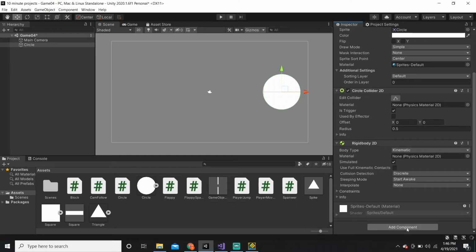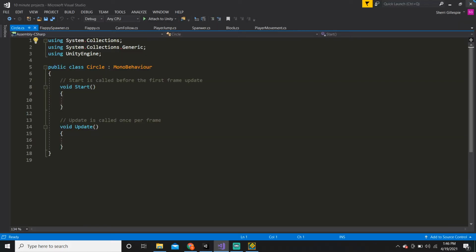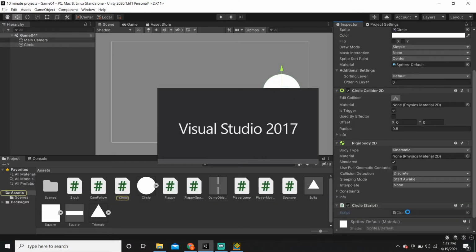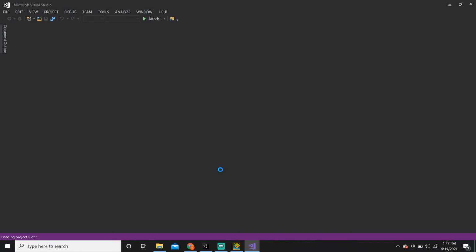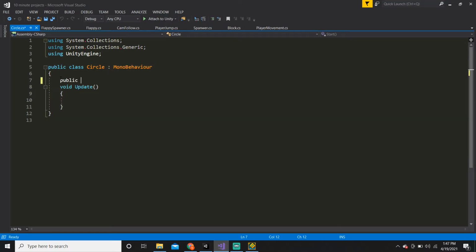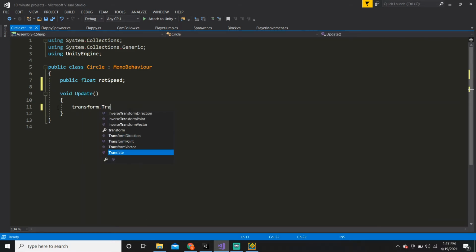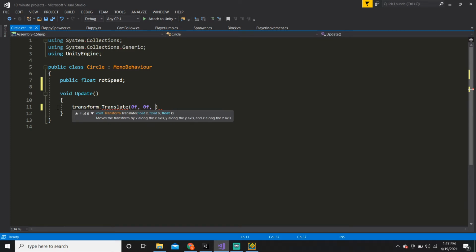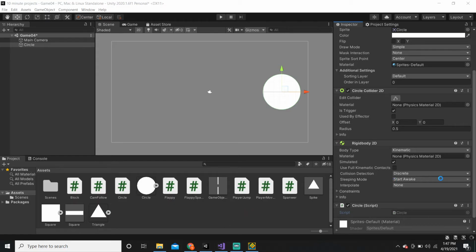Okay, so I just want to make a script to rotate this circle. This actually loads quickly. Okay, here we go. Let me close that down. Actually, I've not used it in a while, so it might be some bugs. Shoot. Okay, please load. Yep, there we go. Okay, public float rock speed, that's the only variable that I need, and the only thing that I need to say is, I think I need to rotate it around the z-axis, so let's say transform dot rotate. My bad. And now it should rotate correctly.